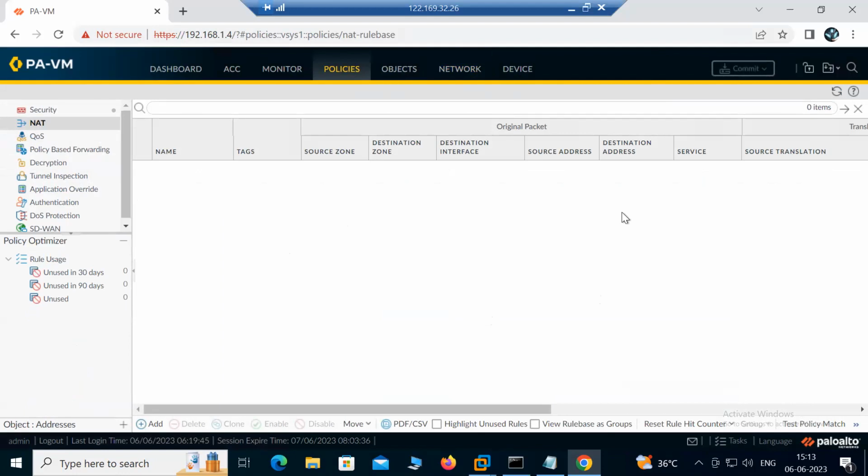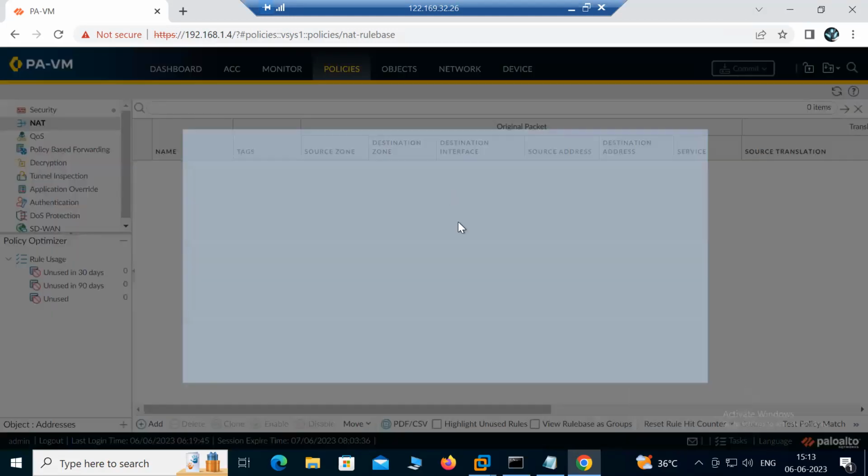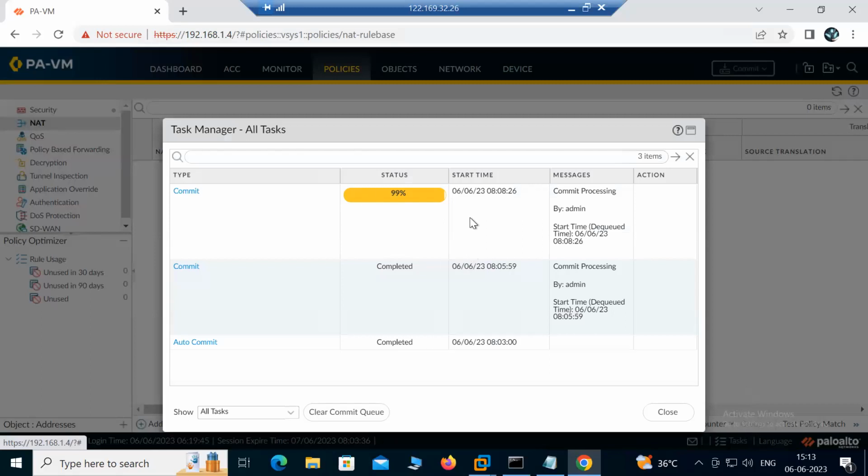Like this, during the router configuration our interface is not showing. That's the reason we could not commit. We did not map the zone and this kind of thing, so that's why it's showing the error. Now we map the zone and the interface is also assigned, and the commit task is at 99%. It's completed.